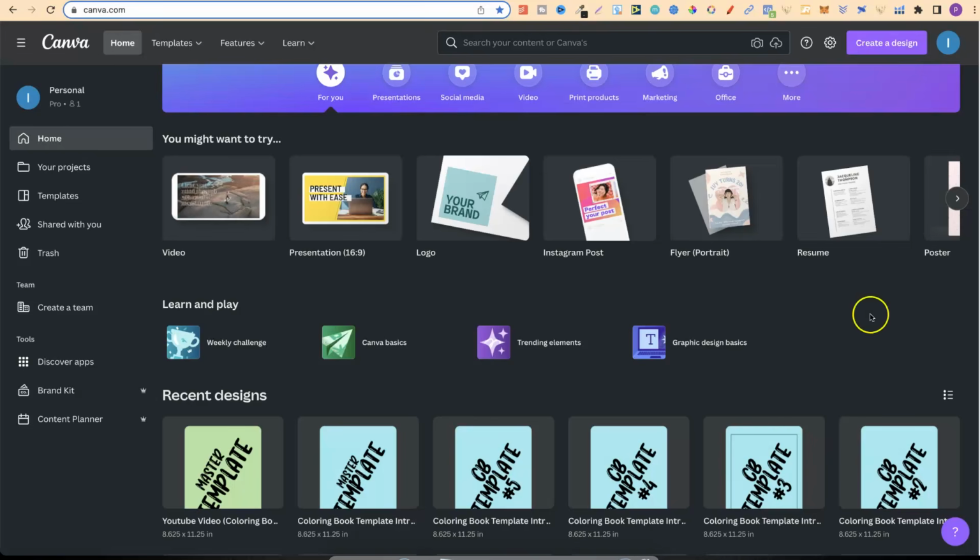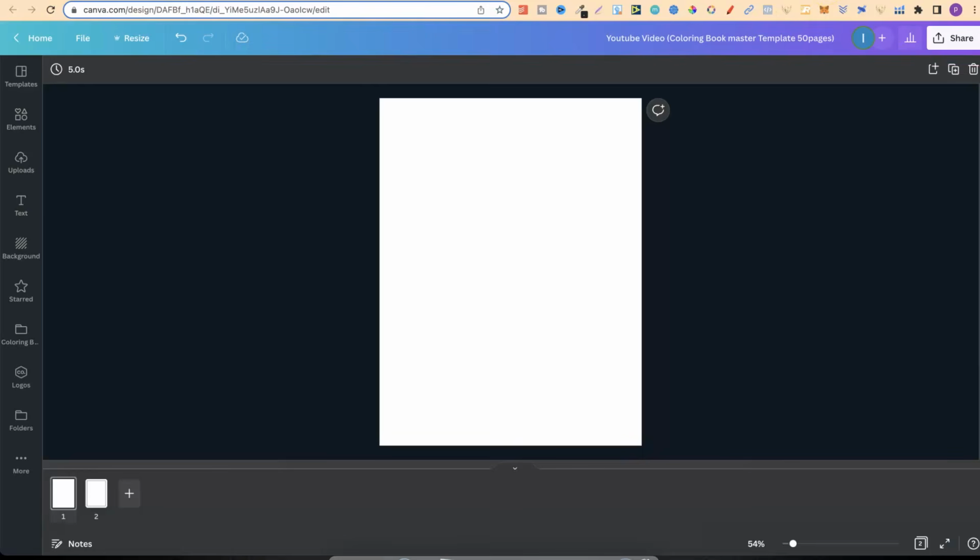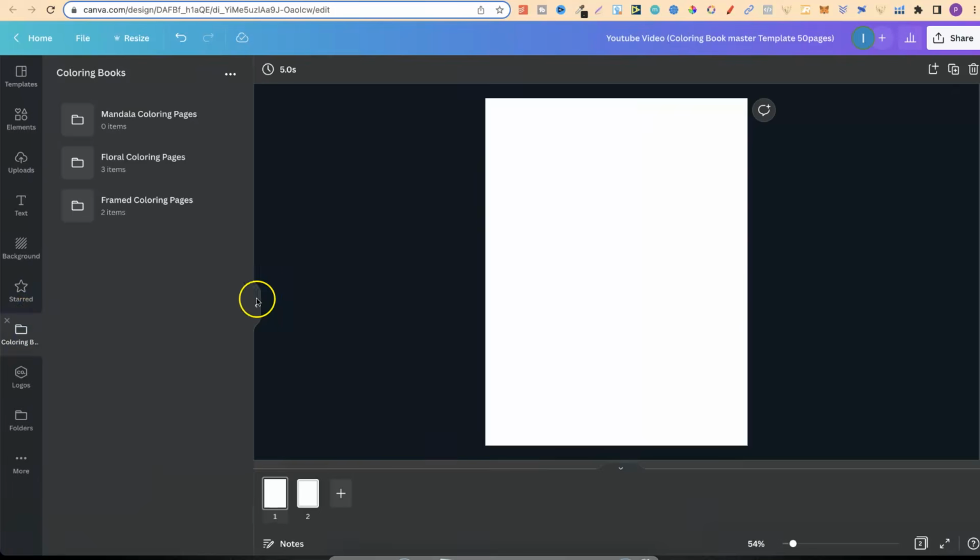So first of all, I've actually done this page. This is going to be for the next step, but I wanted this open so we can go ahead and start creating folders, because with folders here in Canva, if you have the Canva Pro account, you can create unlimited folders. But what I like to do is create a main folder, then have lots of subfolders within that main folder. Now, I've already gone ahead and done it for this video, but I am also going to show you the process.